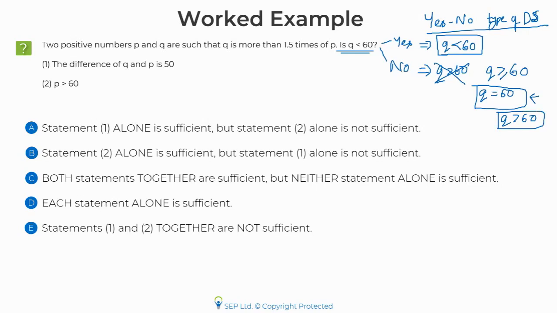Whereas we make a meal out of it by saying, okay, I have to test 10 cases. No, we have to test two cases that are contradictory. They contradict each other. By doing that, we are breaking the argument. What is the argument? The statement is the argument. So statement 1 is an argument here. Very often, we end up trying to prove that the statement is sufficient, whereas we have to actually try and prove that the statement is insufficient, which is where most people go wrong. Okay? All right. Now, how do we solve this question?